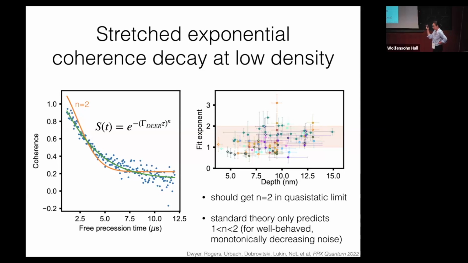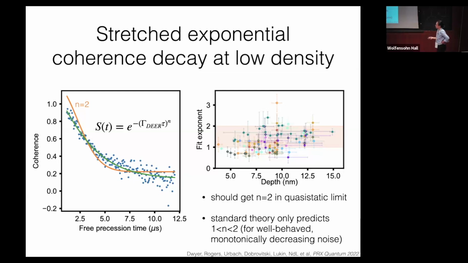The reason that I know that it should be 2 is that for free induction decay measurements, the stretch exponent should always be 2 in the quasi-static limit. It's like 2 lines of math. In pathological cases, you can get this n to be 1 if things are really crazy, but it didn't seem like the n could be 1 because we actually see these things somewhat coherently. But you can only go down to 1. If you take a careful look at this data and you oversample like crazy, what we found was that quite a few of them actually had an n less than 1. And there's just nothing that I can write down in Abragam and Bellini that gives me a stretch exponent that's less than 1. So this just seemed like a weird puzzle. I apologize retroactively to all of those undergrads.